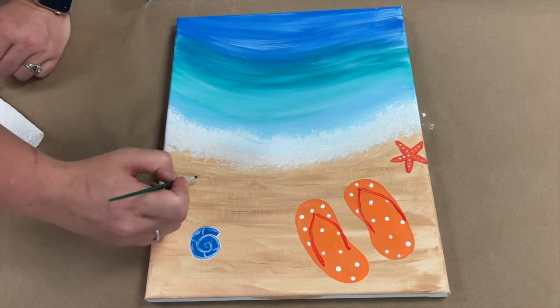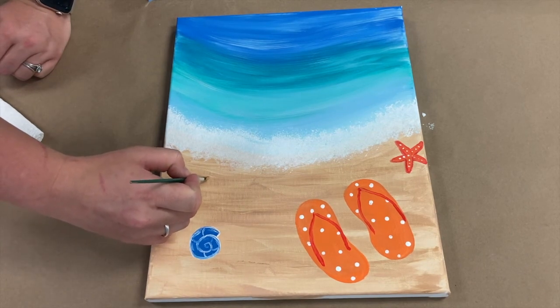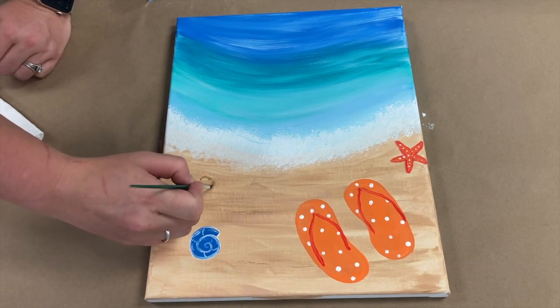Using your brown, we will dab on a heart or another favorite shape, and inside you can add your initials.